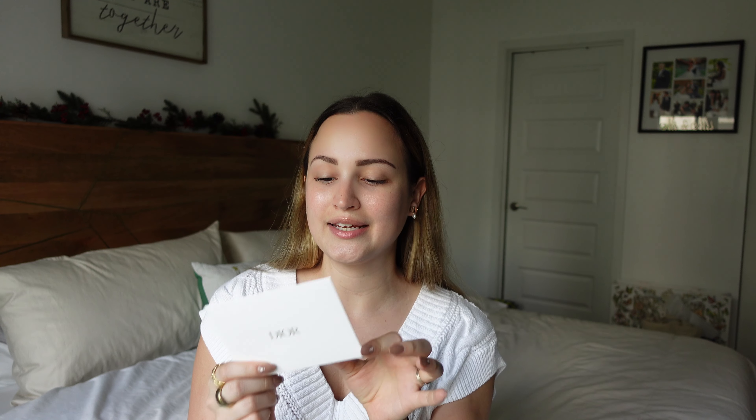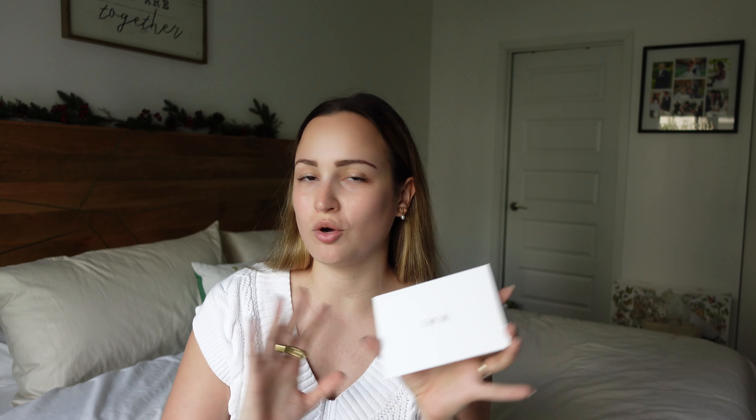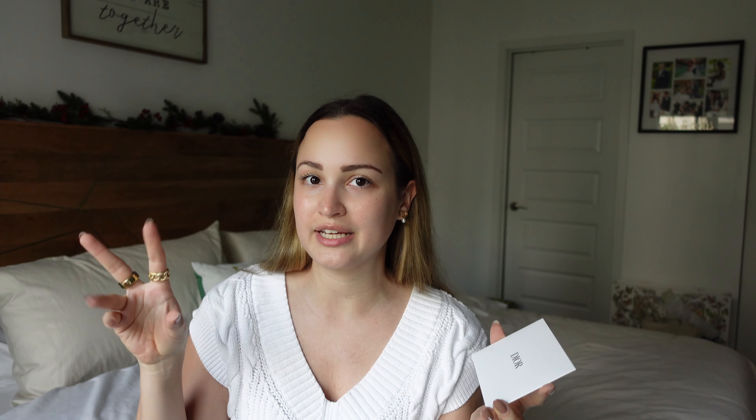This time — and I'm not sure if it's because I ordered the Sauvage product, basically that was the only thing that I ordered — the box actually has Dior spelled in a blue tone, which is the first time. All the other boxes that I have have the Dior in gold. So I'm not sure if it's because it was just a Sauvage order and they have a special box for Sauvage, but I've never gotten a box where the color of the font is in blue. I just thought that was interesting. Anyway, here's everything that is in the box.